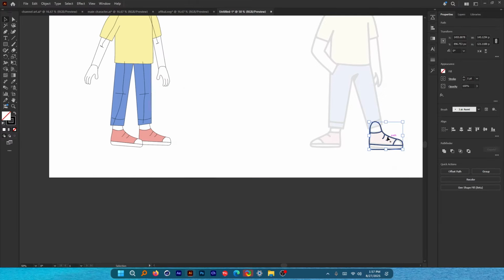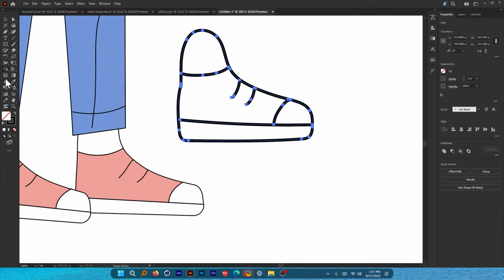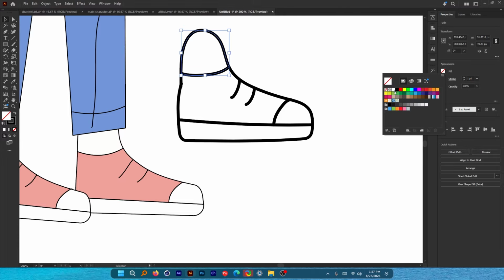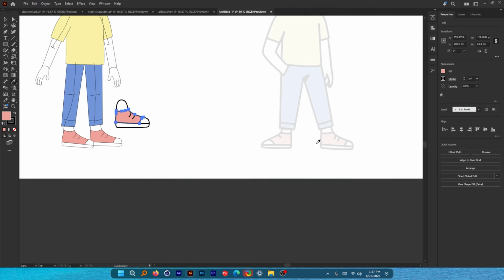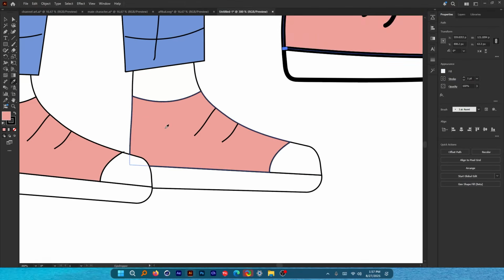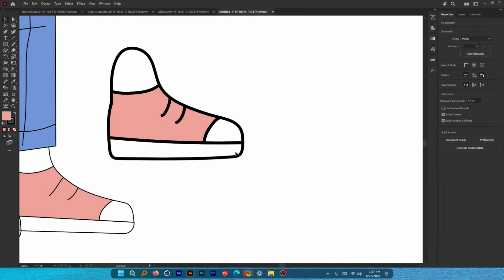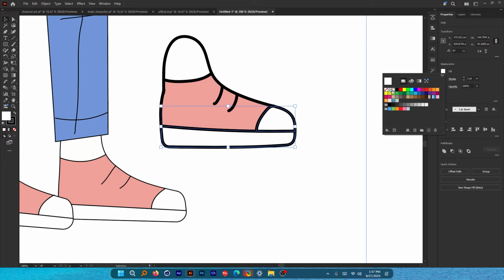Let's say you are done with the shoe. I want you to select only the shoe and let's give it a color. Okay, now before that, you have to take the shape builder tool and you will have to see if all of these are getting detected as separate parts. If so, just click on them and then separate them. So here I'm just going to give it a white fill. You can pick the color from here, but I'm not going to, because if I pick a color from this image, you see that it's also getting that opacity. That's why I'm picking it from here, but you pick it from the image, so this will be white, as this one. So selecting those two and giving it white.